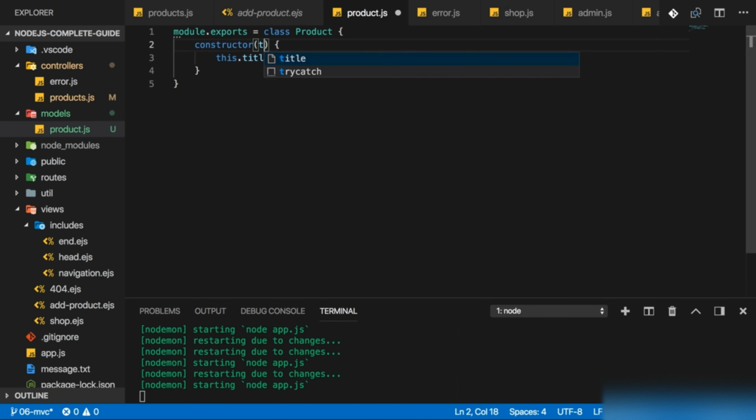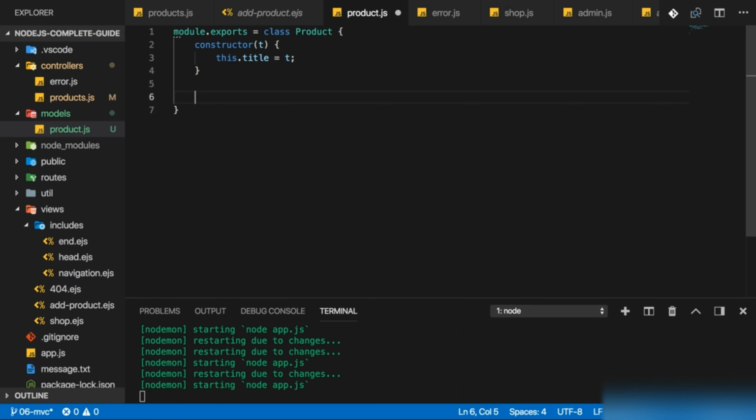And to avoid confusion, you can also name this t here. So now I'm creating a property in this class. This allows me to then create an object based on this class, where I can pass the title to the constructor, which we call with new. And then this will get stored in the created object. But obviously, I don't just want to be able to create objects with a title. I can do this with the current curly brace syntax too.